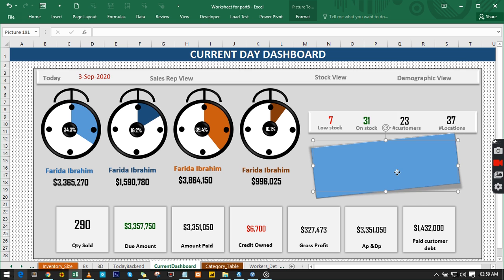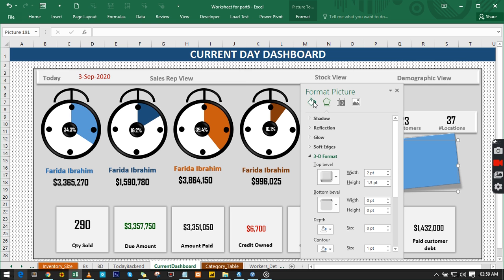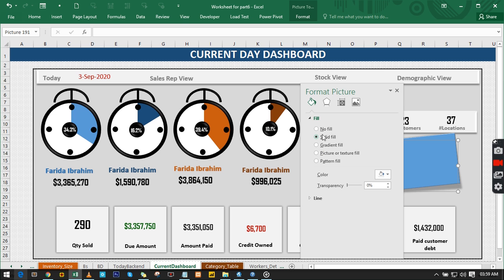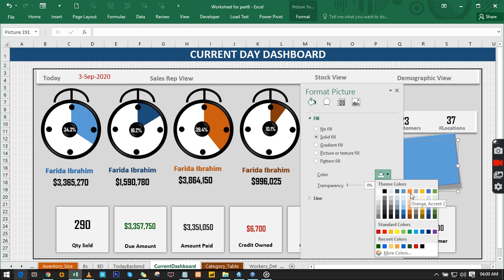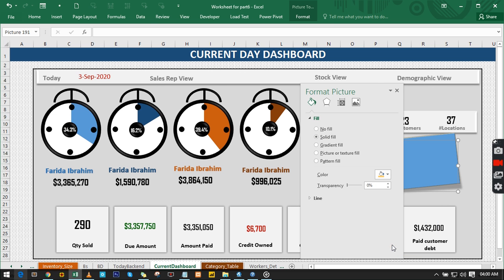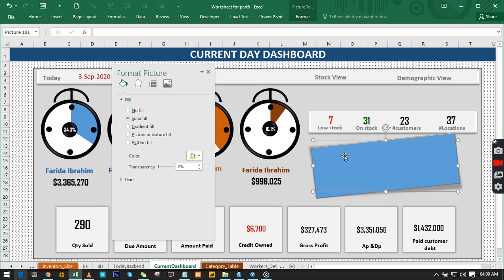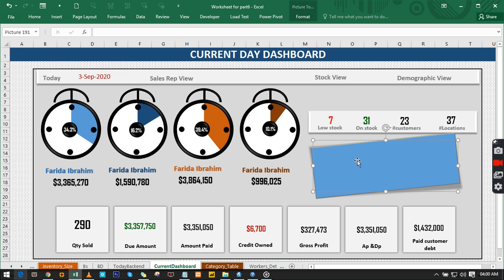So we can now select and go to format. Go to the color and choose the color we want from here. I think I would love something like this. This will be more beautiful. Oh, I beg your pardon. We would have to format the color before we actually get into this.